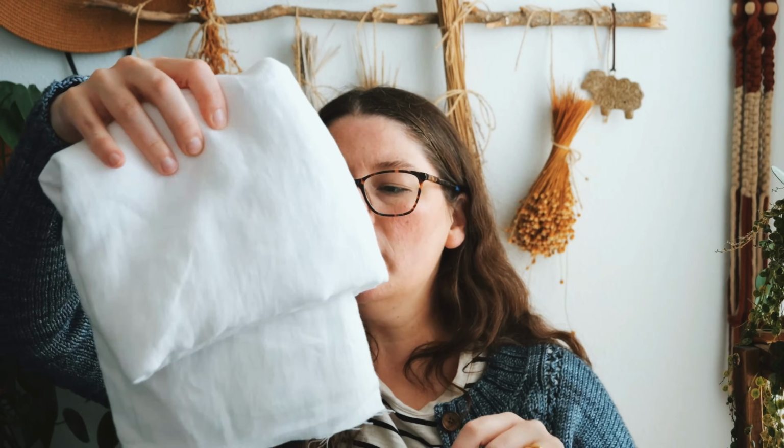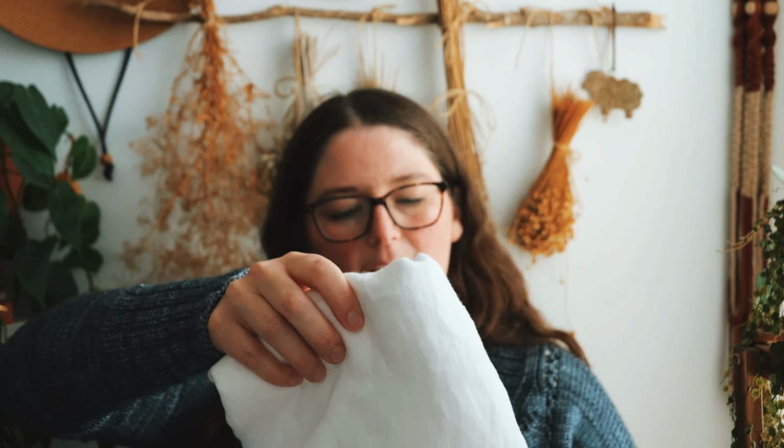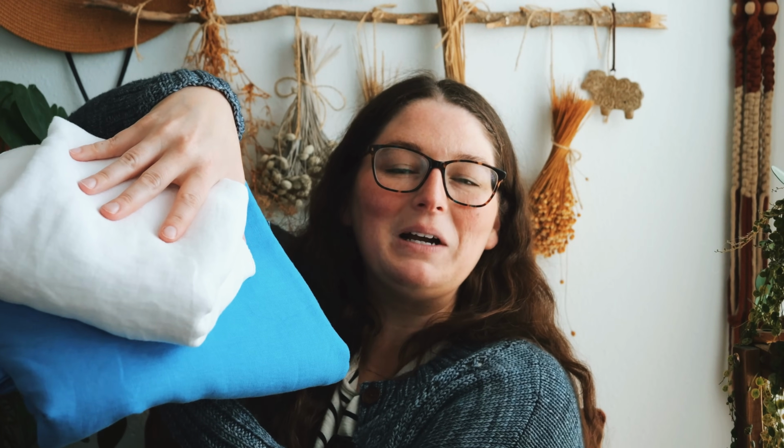1.5 meters of this laundered linen twill, this milky white color. I got this in their remnant sale a while back, and it's only 1.5 meters, but I think that's perfect to either make a Georgia tee or another Ashton top to wear with these. What a cute summer outfit. Wouldn't that be awesome? So I need to cut all of this out and get it ready to sew with.